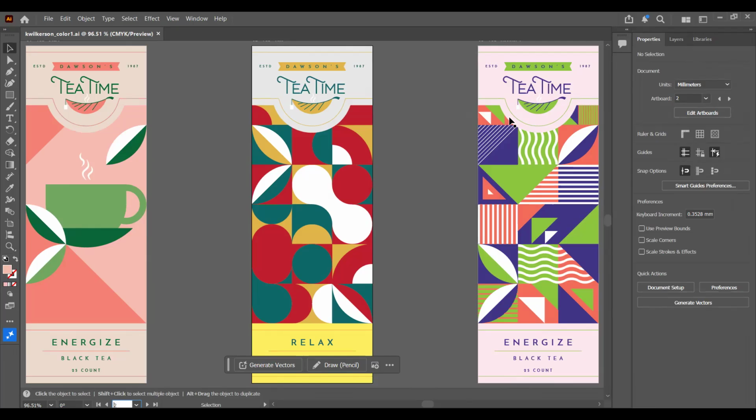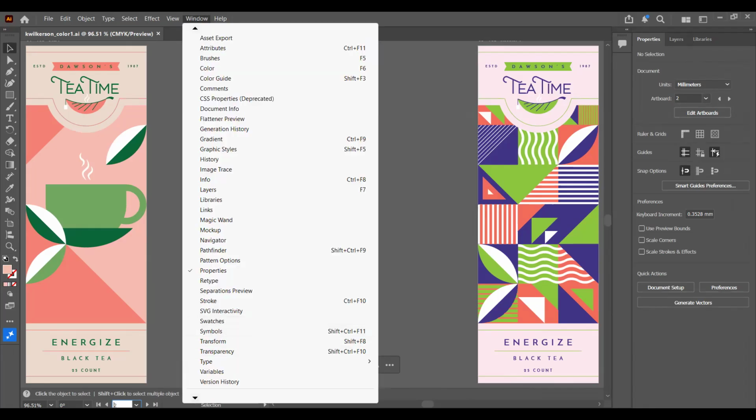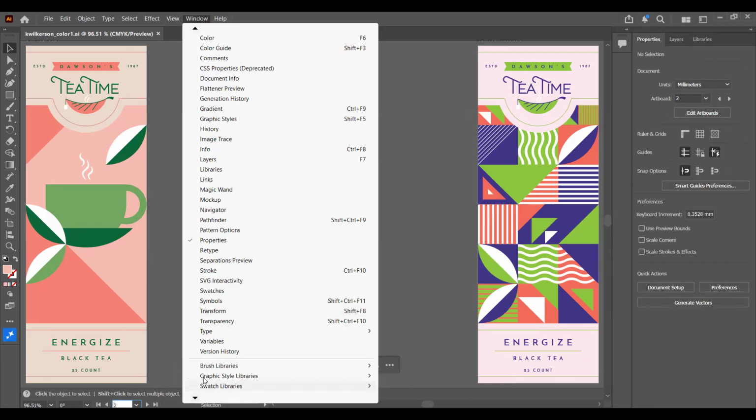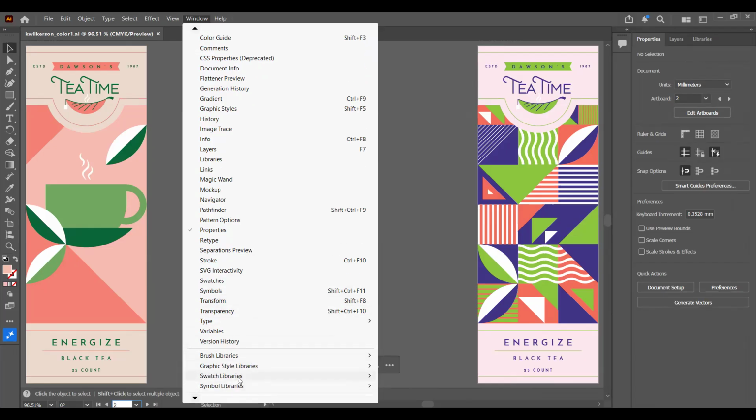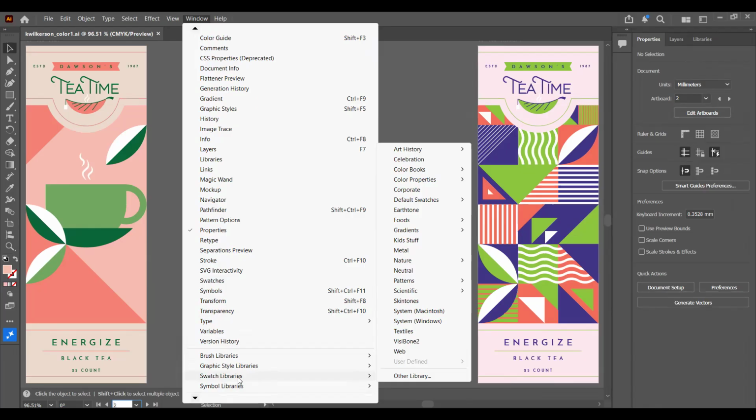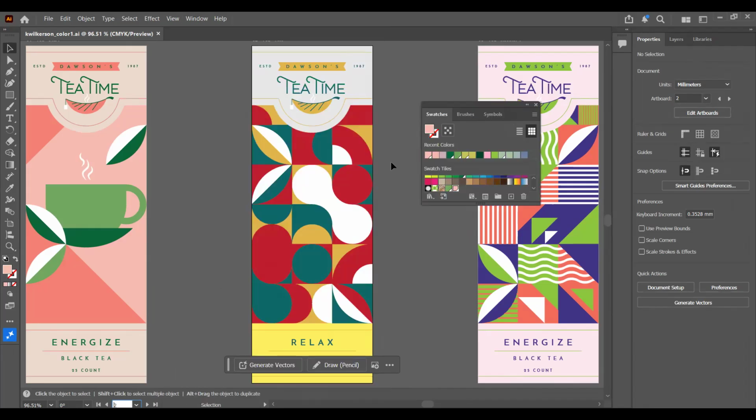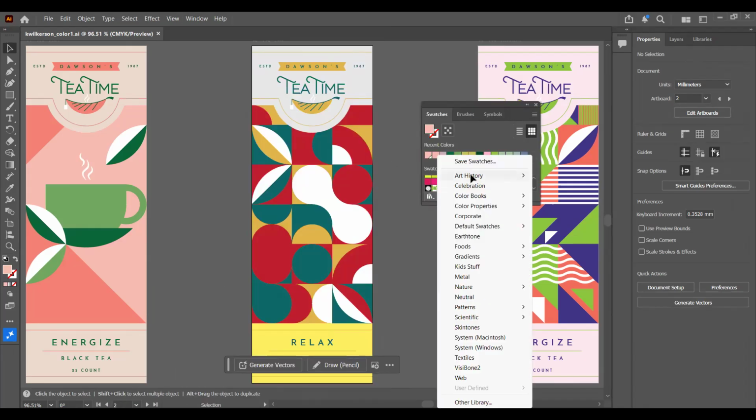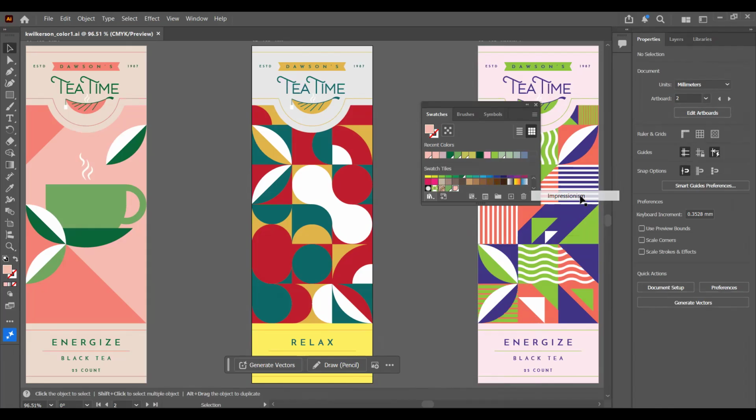The first thing I'm going to do is put in the swatch library. So I'm going to go to Window and come down here to Swatch. Sometimes you have to use this arrow to get to it, but here's swatch libraries. If you can't find that, and sometimes I struggle to find that, just click on swatch. And then do you see how there's some books down here? Click on that. And we're going to do art history, impressionism. Okay. So this is kind of some new swatches that we've got.